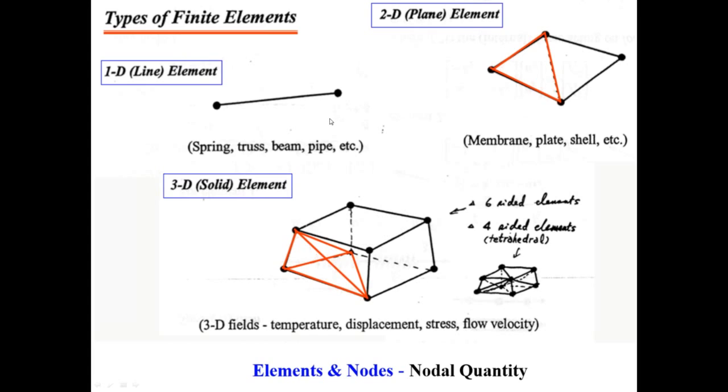So keep in mind that every time you add in a dimension to your analysis, the longer it takes. So say, for example, if you have a bridge that you analyze with 1D or line elements, you can use idealizations of beams, and the analysis will be relatively fast. But for example, if you were to use plate elements for that bridge, say you modeled all the flanges as well as the girders with plate elements, it would take you longer to model and the analysis would be longer, but your results would be much more detailed and more accurate.